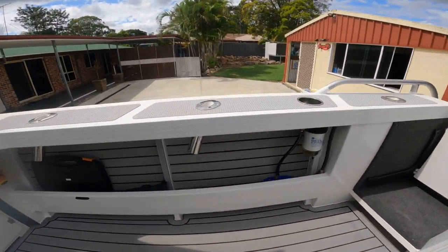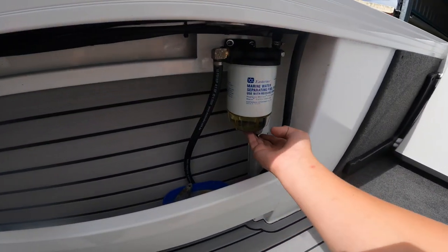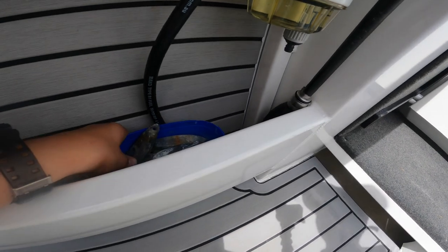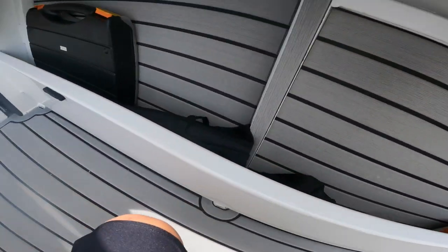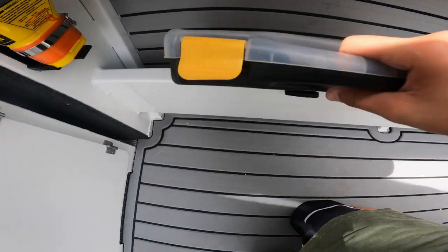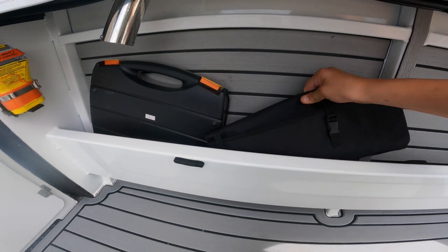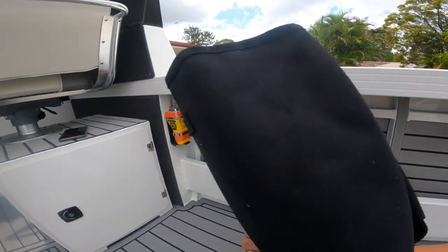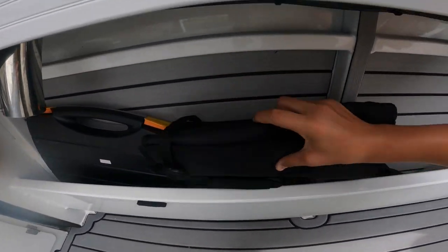In the side we've got a Deck Armor mounted on the side, fuel filter stuff. Our lead is all down here - all our snapper leads. I've got some leader, gimbal belt - can't leave home without that one. Here we've got a tackle box full of knives and tools, some lanyards down there because we've lost one too many fishing rods, and a lure roll that's sort of empty at the moment. Got any trolling lure suggestions? Please put them down in the comments.